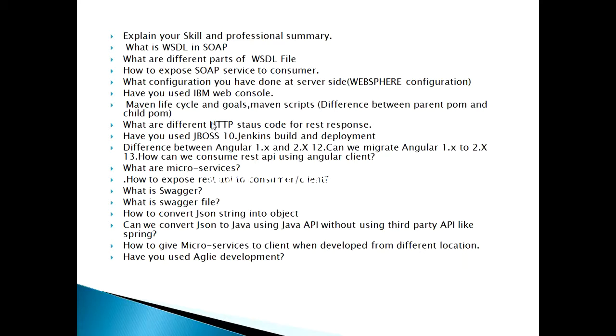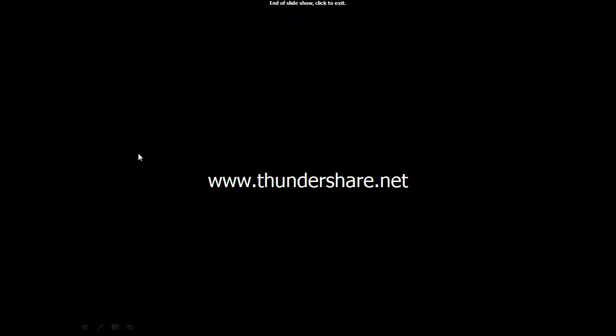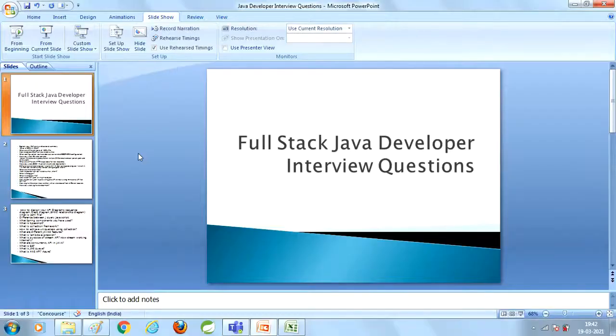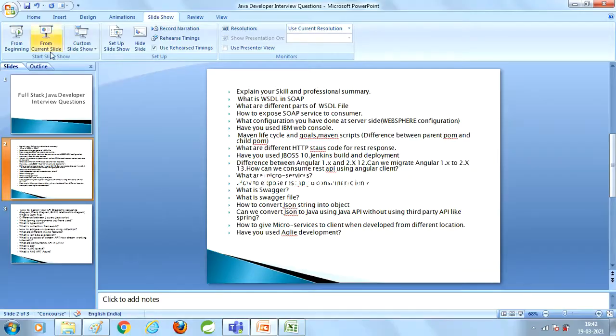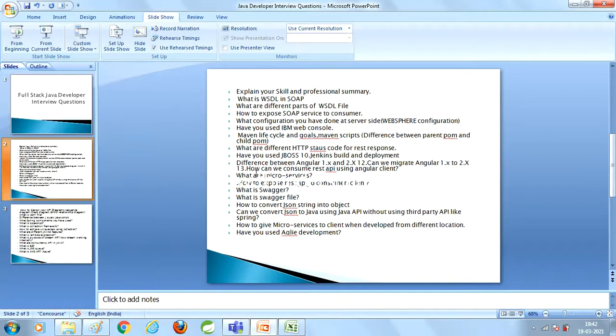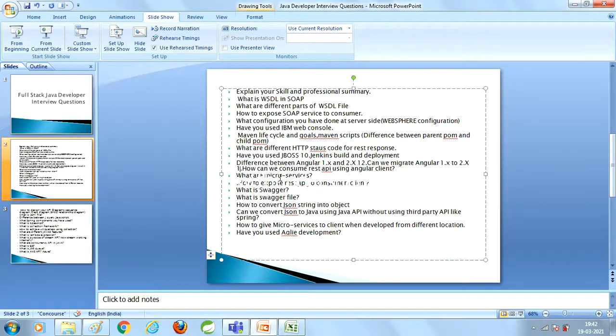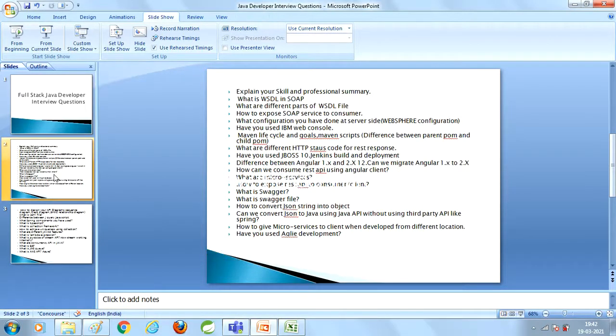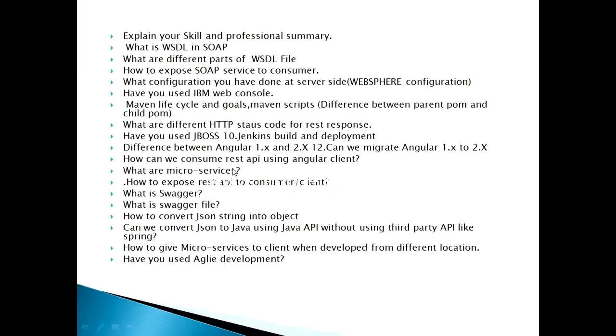How can you consume the REST API? Next question is the difference between the Angular 1.1 and the Angular 2.